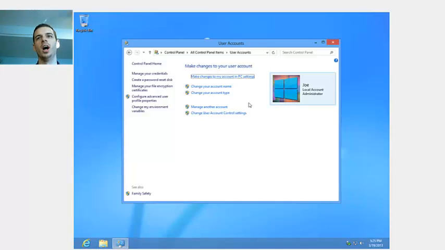But you can change the picture. You can change a password or add a password. You also get to do the password now where you can select points on a picture and use that as your password, so you don't have to use words anymore or numbers or any special characters.